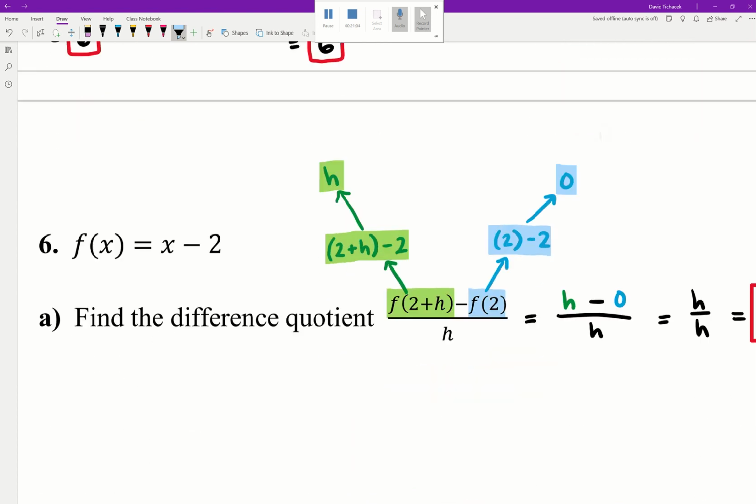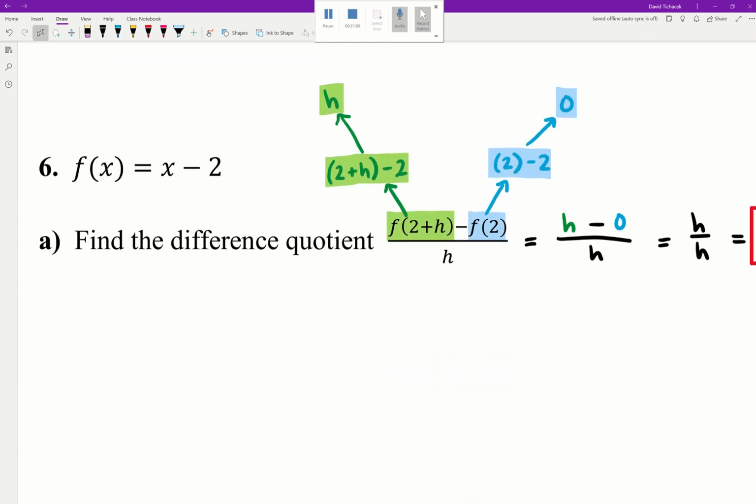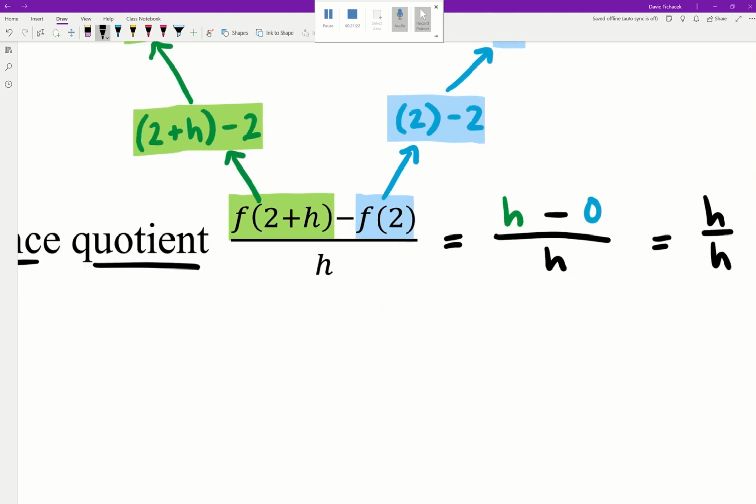Part 6 here, what we are doing is we are figuring out what you call a difference quotient, which is a very, very important quantity whenever you reach higher level mathematics, okay? And so you notice that we were given our function machine up here. This does something very simple. It just simply takes your input and then subtracts a 2. That's how it gets your output. And so you notice that the difference quotient is defined in this way.